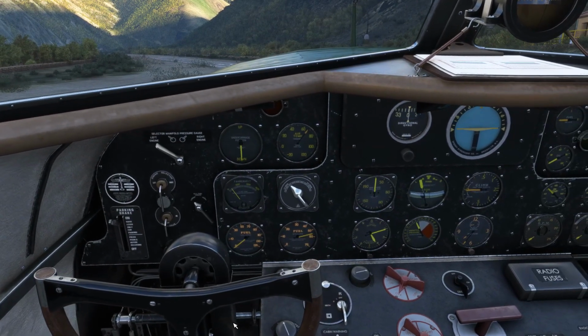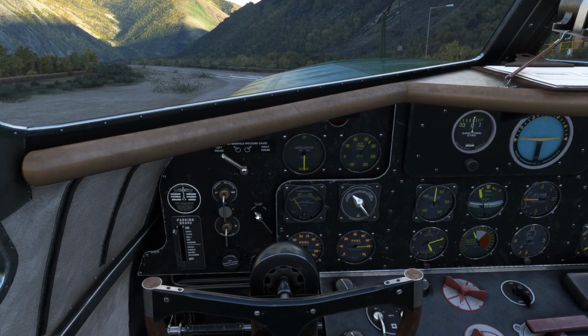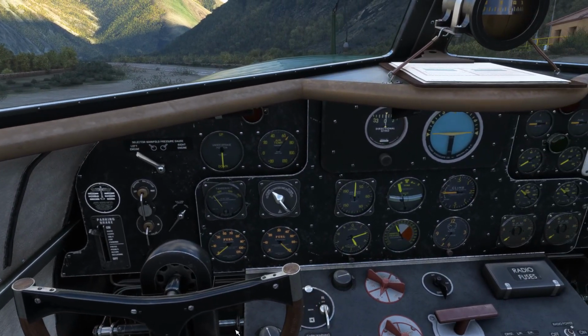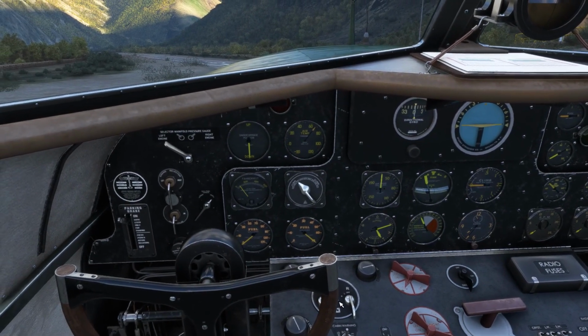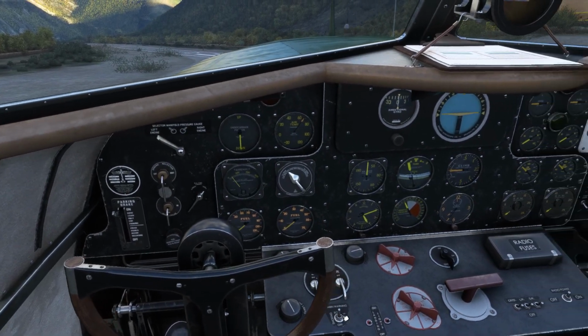Checking the right main. And we're showing about 60 US gallons. And lastly checking the right auxiliary. And we're showing a full fuel load there on the right auxiliary of 70 US gallons. So we'll start the aircraft on the right auxiliary tank. Engine selectors can go to both.